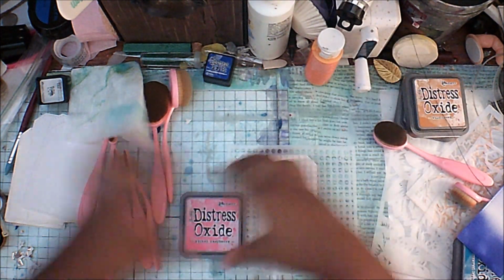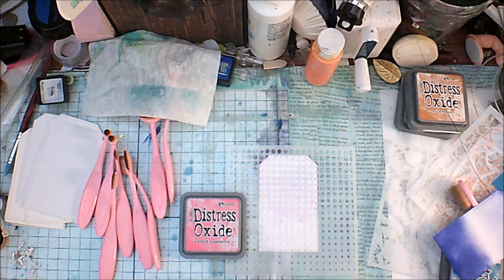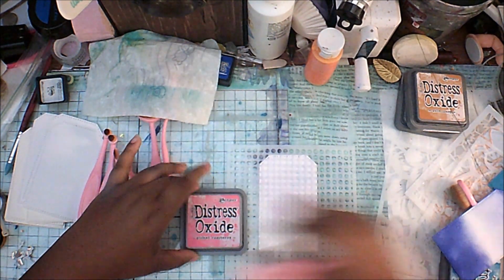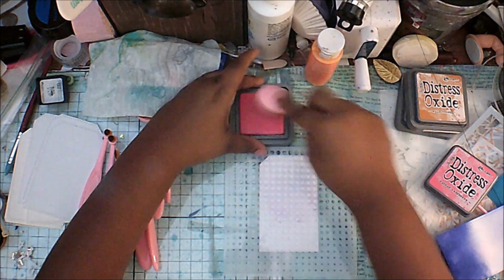Before I do this, I'm going to use a different color. All right, so I'm going to use pink raspberry. Make sure I'm clean and clear. Just make sure you have a blank piece of paper and you can rub everything on and make sure it's clean. If I could do transition colors, so let's say I want to do this color first.